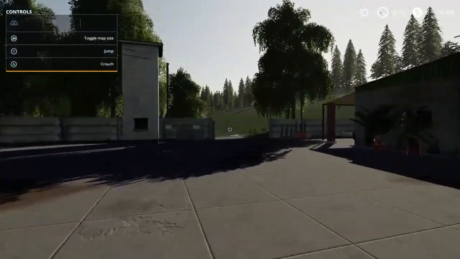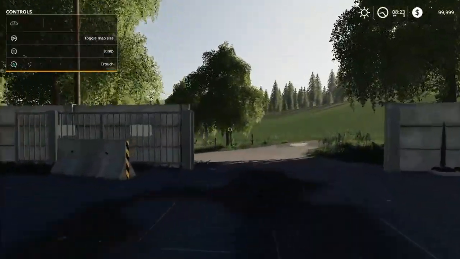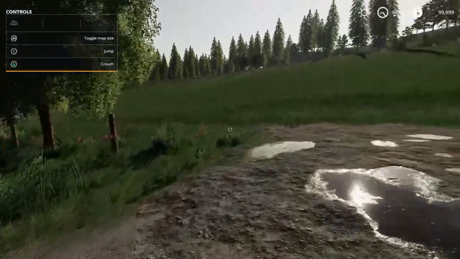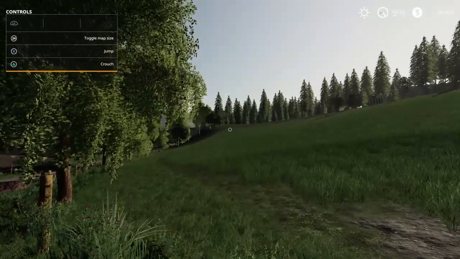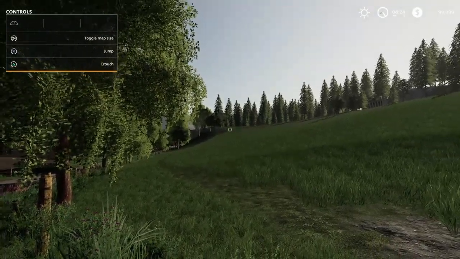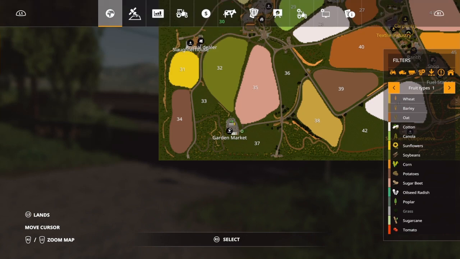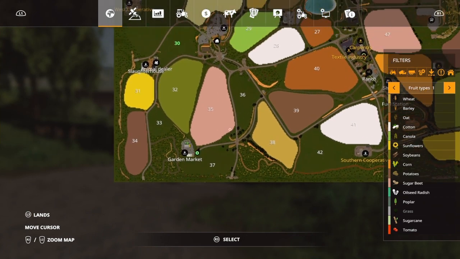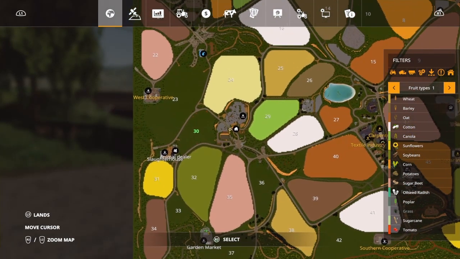So that's the first place here. Like I said, it's kind of confusing the first time to get over here. What I did is I ran right through here. I went up to the edge of those tree lines over there. There's a road that takes you back to your main farm. And once again, that's coming right through here along the edge. And then I ran up this road right here back up to the main farm.